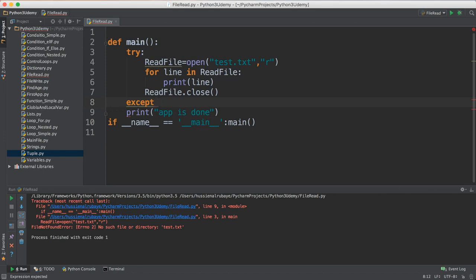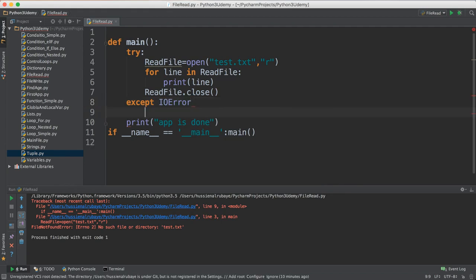There are many different types of exceptions you could catch. For this one, what do you think the type of exception should be? IOError, is that right? Because you think for sure the exception will happen here, since you're reading from IO. So if you get this exception, print "file not found". Okay? Then you're done.